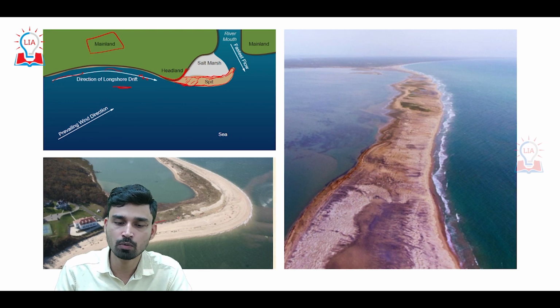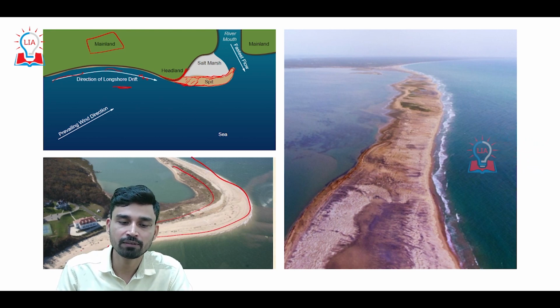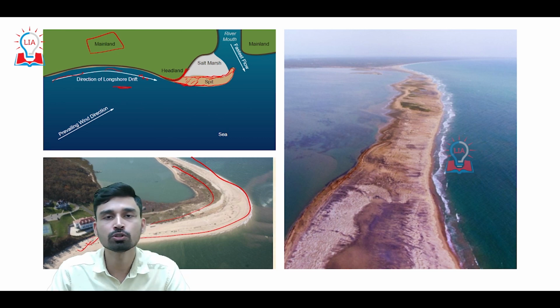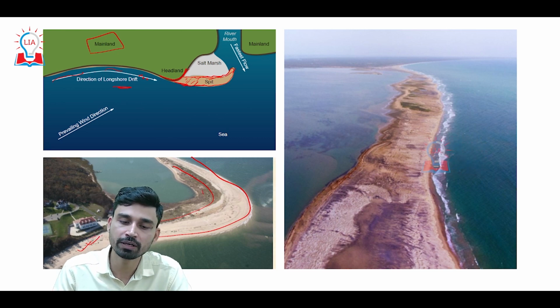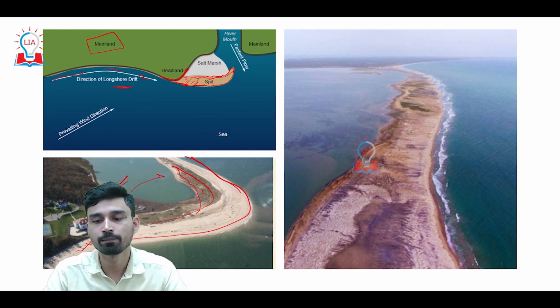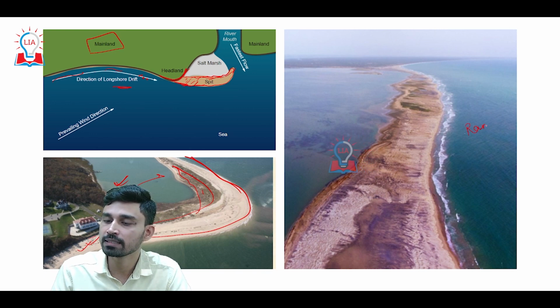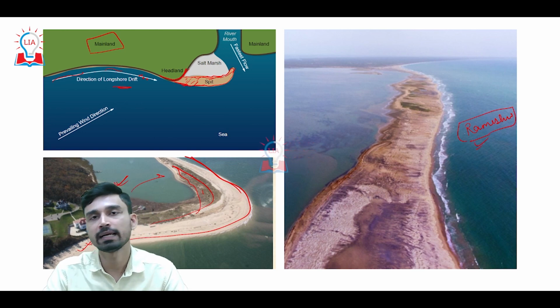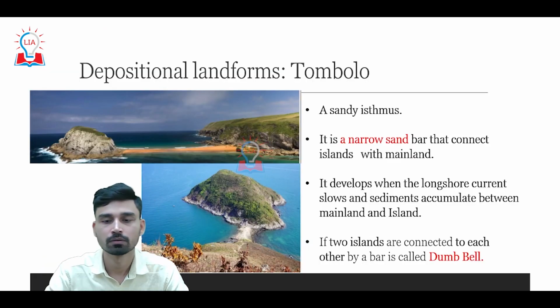For example, this is how a longitudinal island or spit can look, because here we have the development of beaches parallel to the coastline. But once the coastal configuration changes, here we can see the development of the island happening parallel to the coastline, and in between we have a water body. In the case of India, this picture is of the Rameshwaram spit, which is again a spit coming out from the state of Tamil Nadu and has developed in a similar manner.